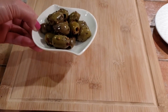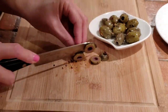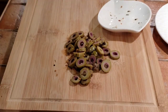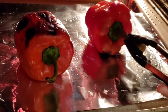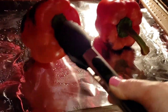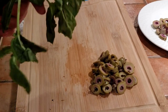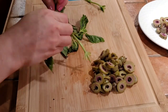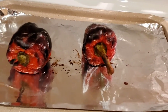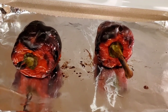So guys, let's slice our olives. Okay, so let's shred our basil leaves. To peel off the skin, guys, it's better if you put them in a Ziploc.